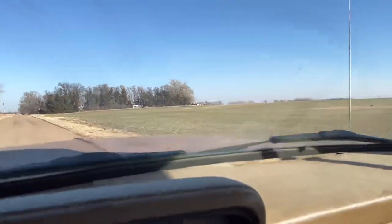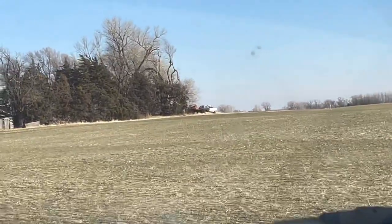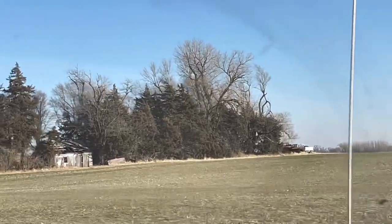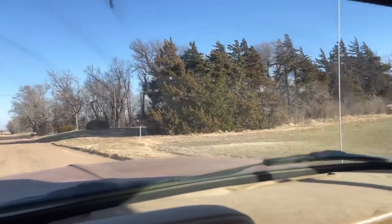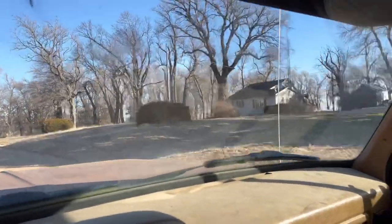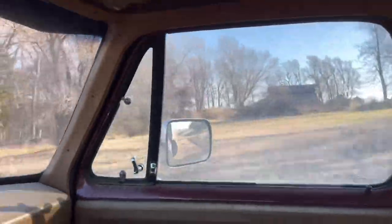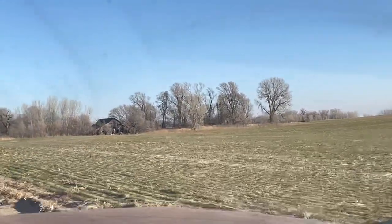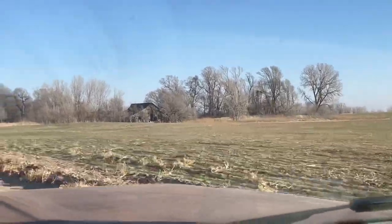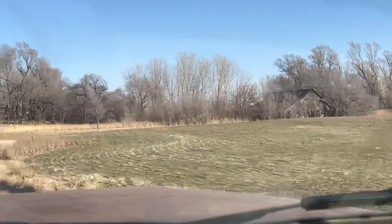Looks like an old truck. I got distracted there for a second, but there's an old truck back there. It looks like a junk truck parked beside it. But here's another farm. Usually every mile section has another farm, and usually every farm has at least a little bit of scrap around it, plus an old barn. Here's an old abandoned farm right here. What's left of a barn and a windmill back in the trees. I guarantee you there's probably a little bit of scrap around there yet.